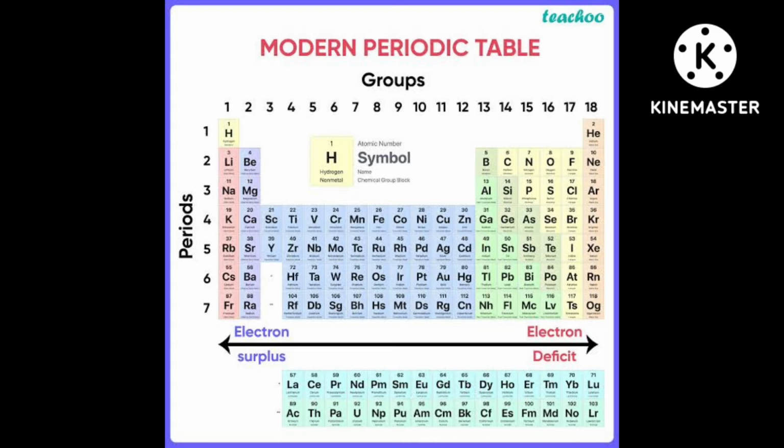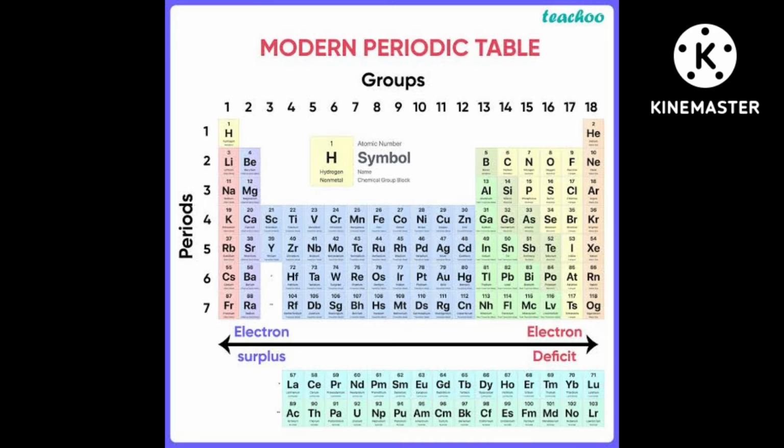Now the fourth one, spin quantum number. Then there is a rule. First, one electron will be filled according to Hund's rule. Later on I will tell you. First one electron will be filled. Suppose Px, Py, Pz are there. You know that the p orbital has a capacity of 6, so 6 electrons can be accommodated.